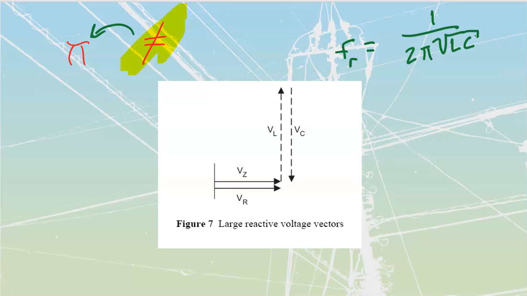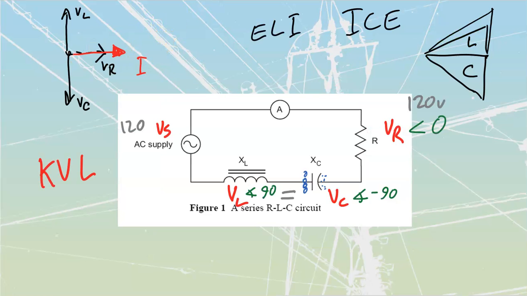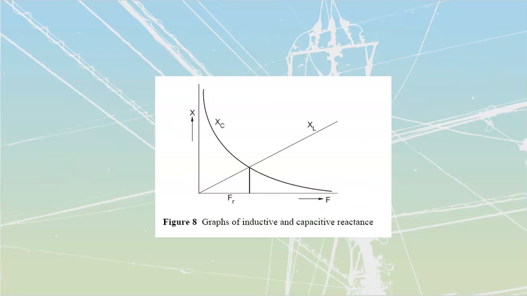Every single circuit, if there is inductance and capacitance inside of it, is going to have a resonant frequency. There will only ever be a single frequency which can be the resonant frequency for any type of circuit, and each one has to be found individually, just through the use of that formula.